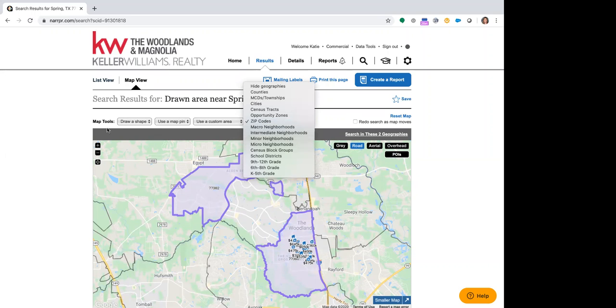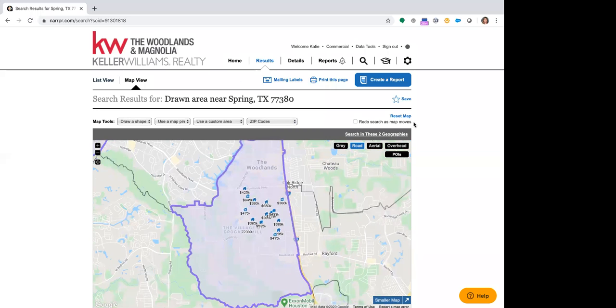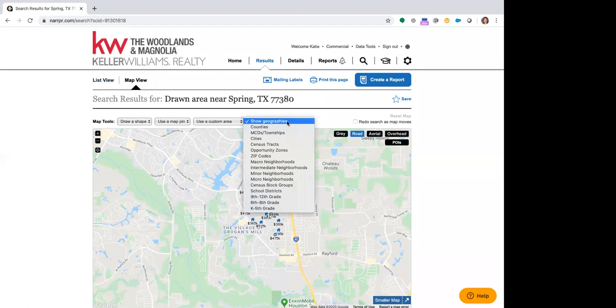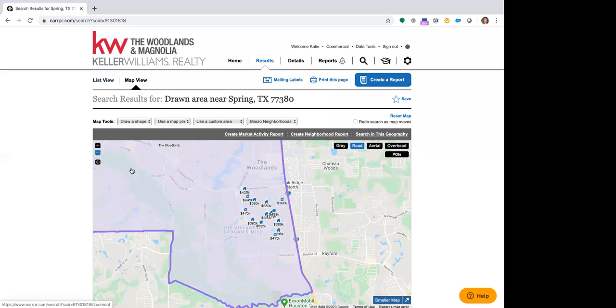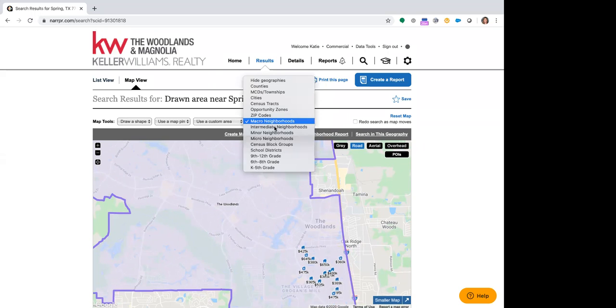My favorite though is the neighborhood search, and I'm going to come into our area and see if this neighborhood search works. So I'm going to go to our show geographies. We have macro neighborhood being the largest and micro neighborhood being the smallest. So our macro neighborhood, if I click on it, you're going to say, hey, the Woodlands, that is the largest neighborhood in this area.